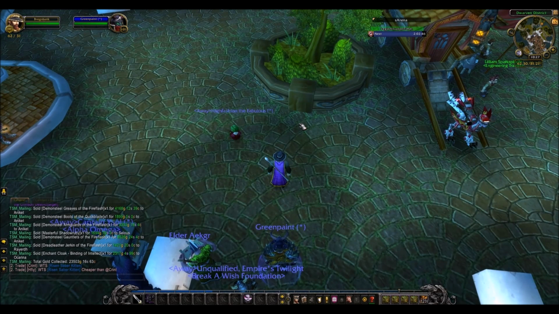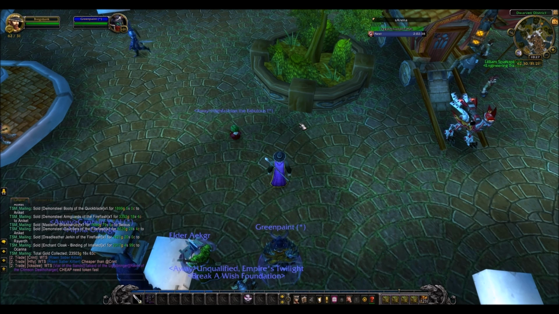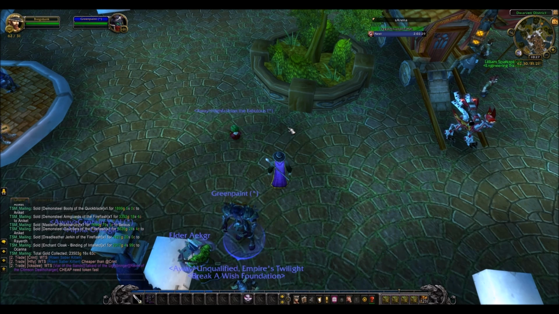So all I'm going to do now is go to my various alts which have all the different professions and just run a simple TSM crafting, gathering from the auction house, and we'll see how much we can make just by going through each of my three main alts.